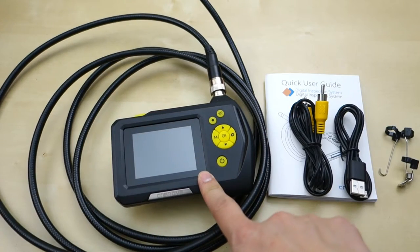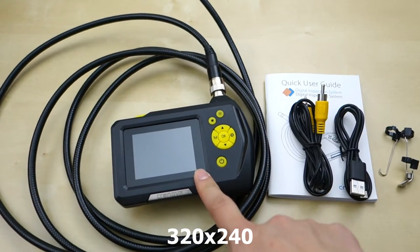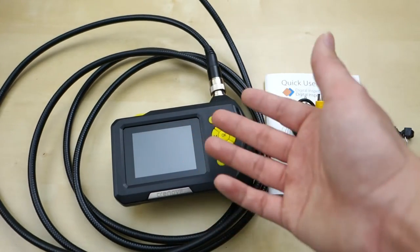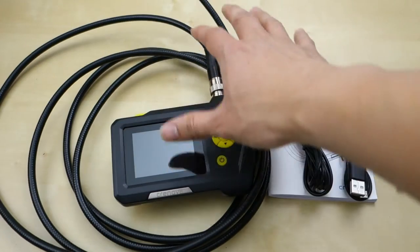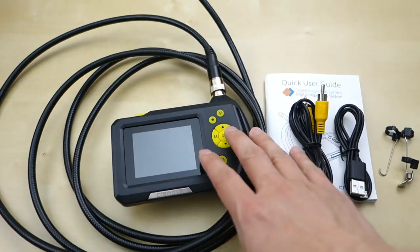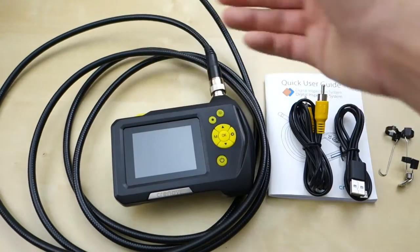So this screen here is a 2.7 inch QVGA screen. It's a pretty low resolution screen, but it's good enough for this application, and I'll show you in a minute what this does. The camera part here has an IP67 rating, so it can handle wet and dirty elements no problem at all. There's also a built-in light on top here, and I'll show you all that right now.